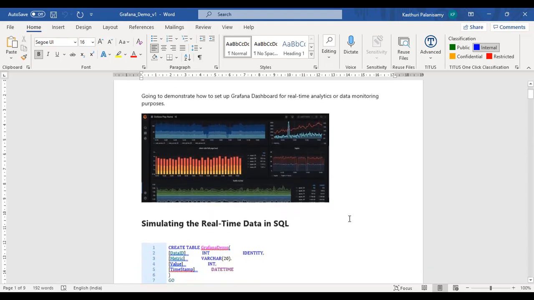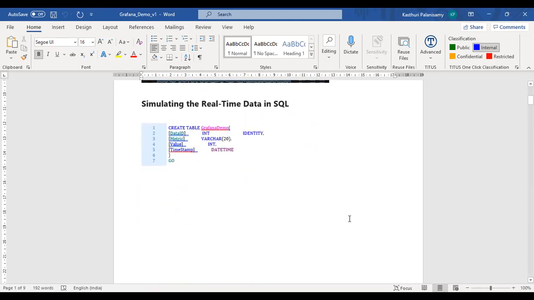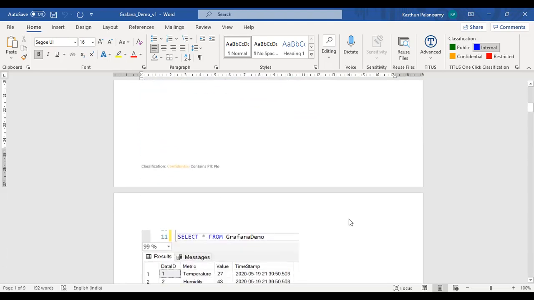So let me take up a real-time example. I'm going to simulate data in SQL Server. I have created a table in SQL, and I have written a procedure to insert data into that particular table every 5 minutes.